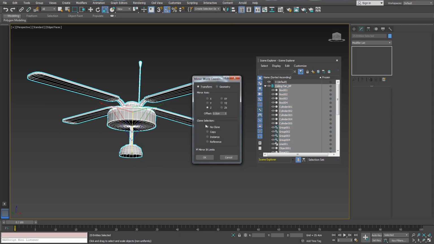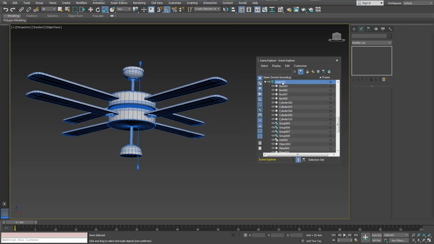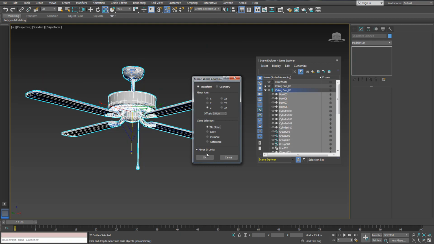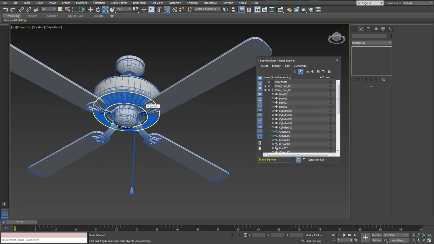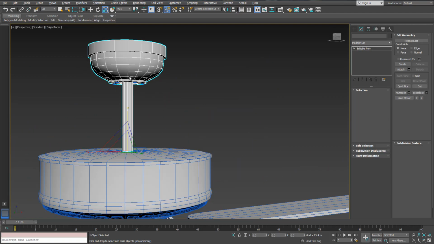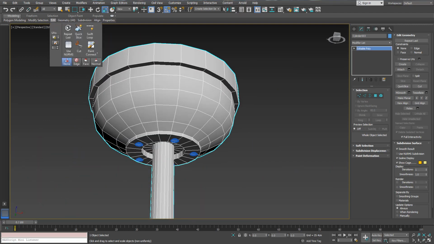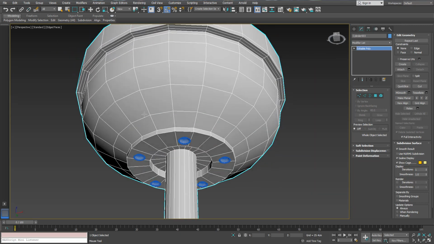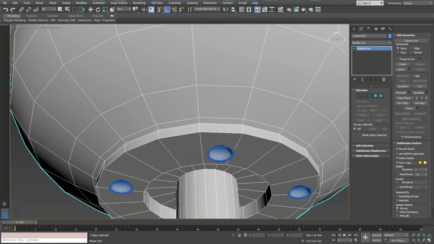One is gonna be the high poly, for which we're gonna add smoothing groups and support edges and everything else. And for the low poly, we're gonna go the other side, where we're gonna remove all the unnecessary parts. We're gonna remove all the unnecessary edges and polygons. Basically, lower the poly count to a certain extent.